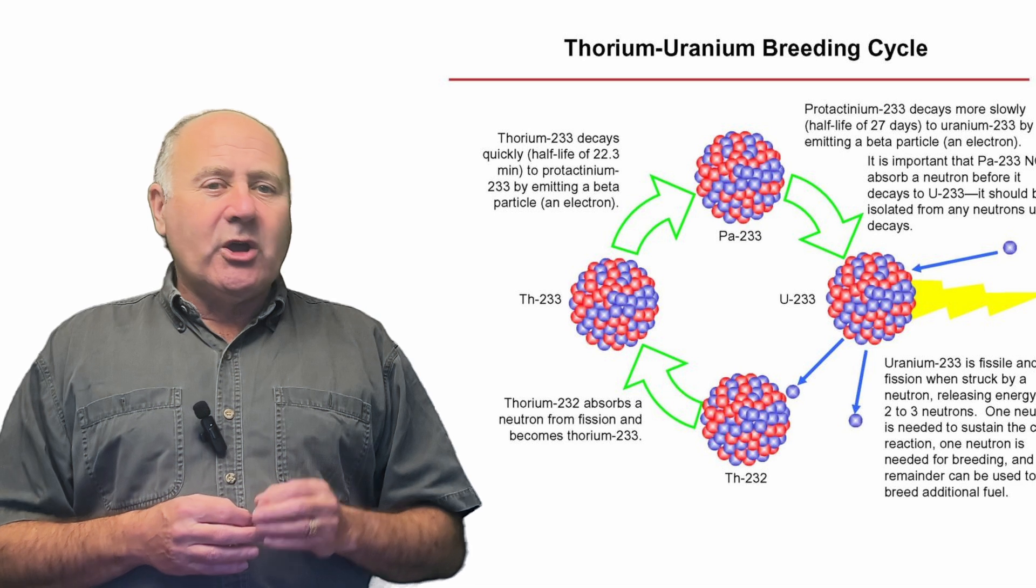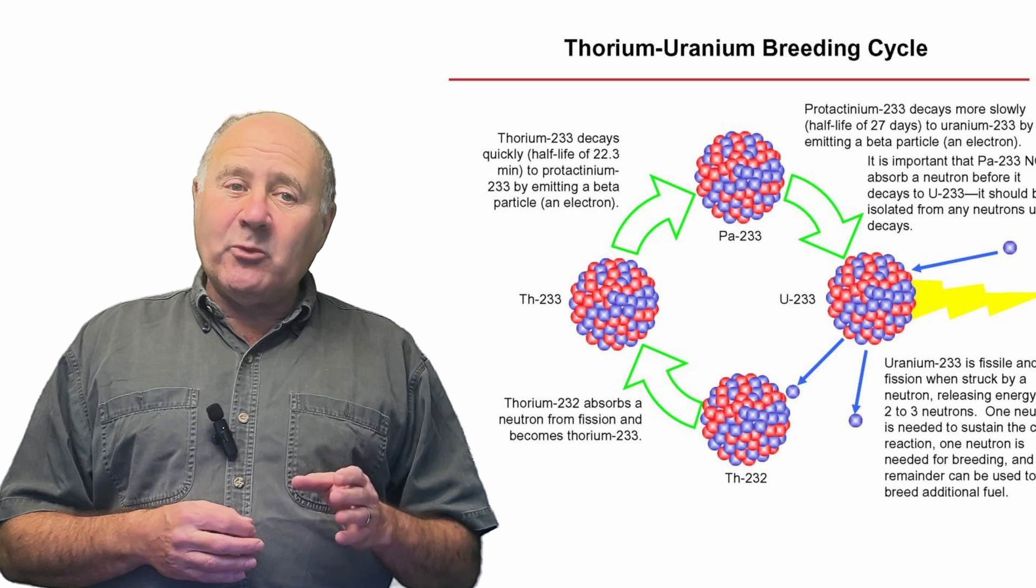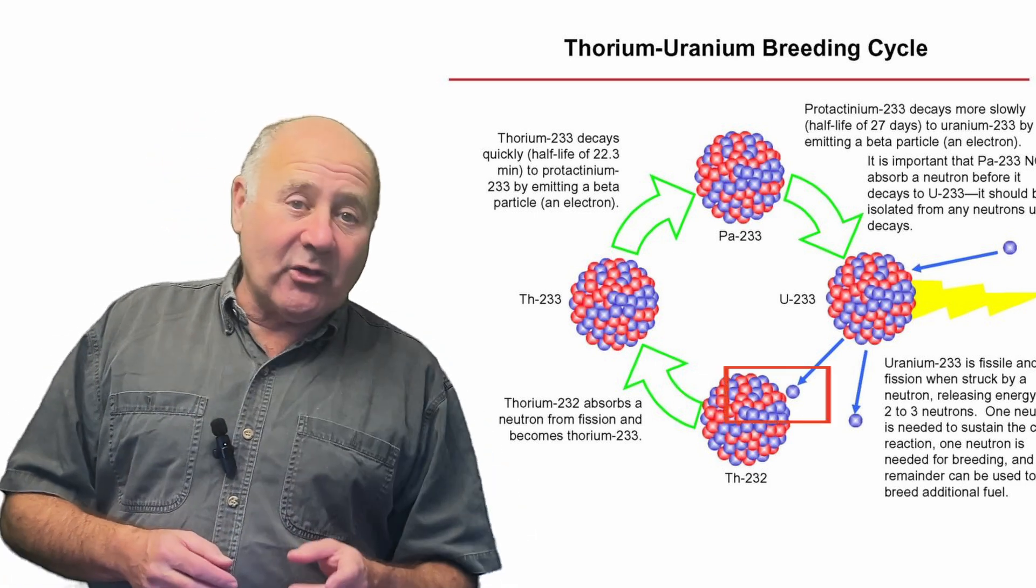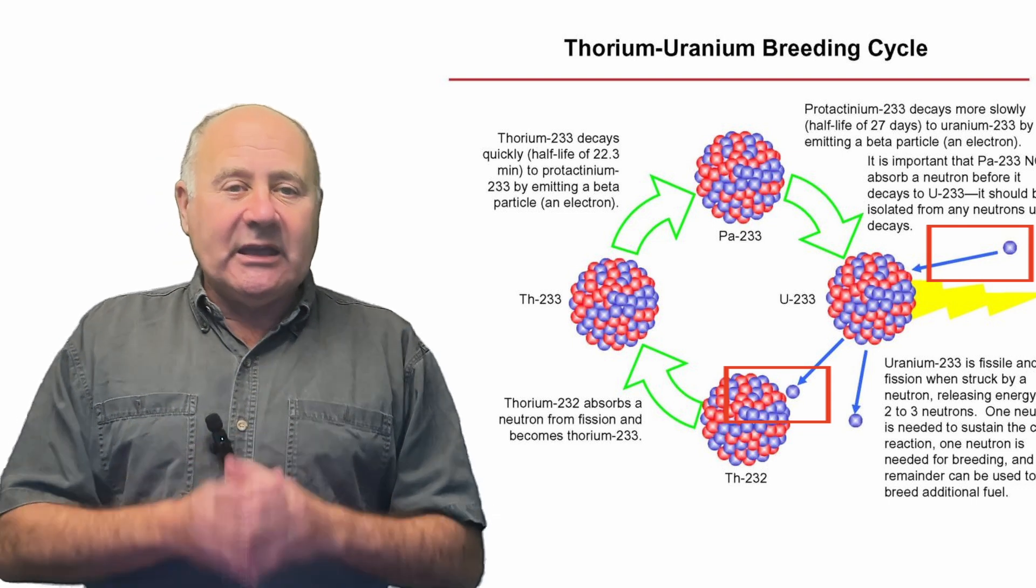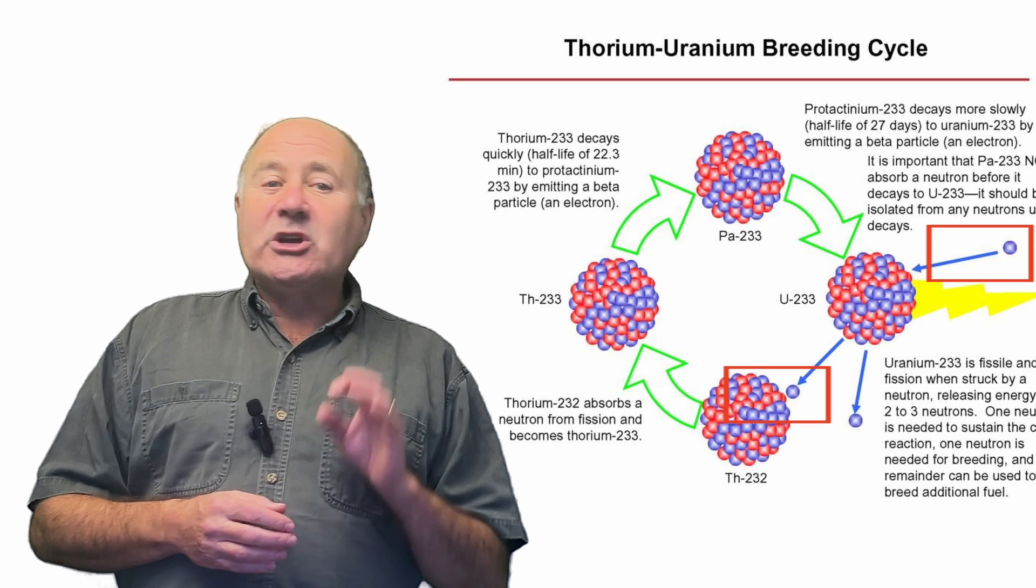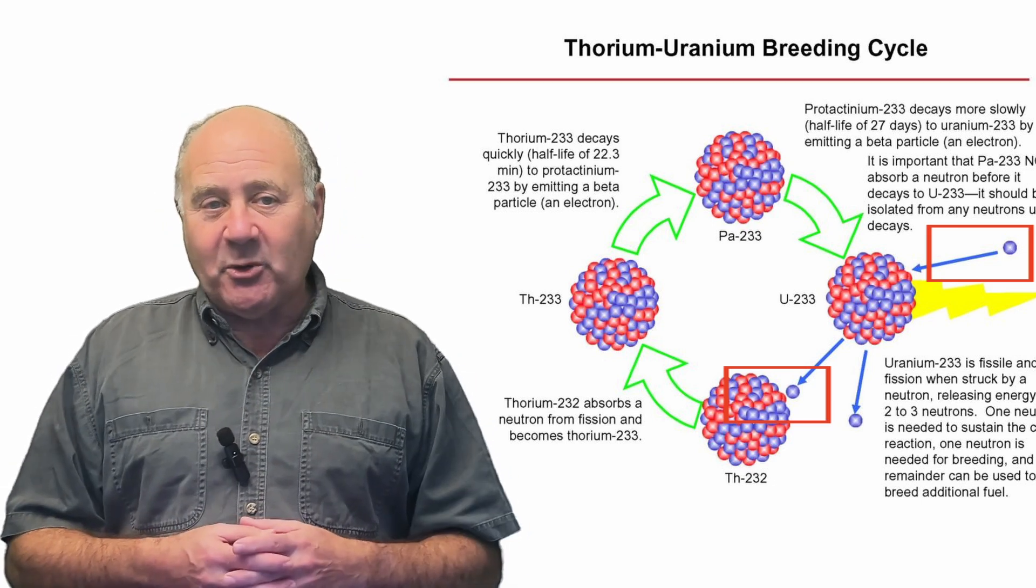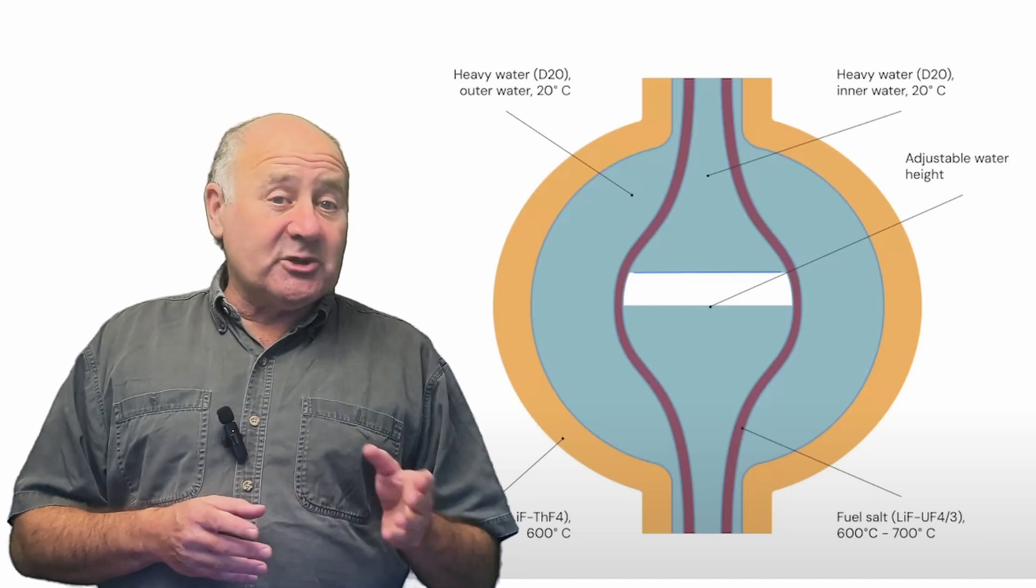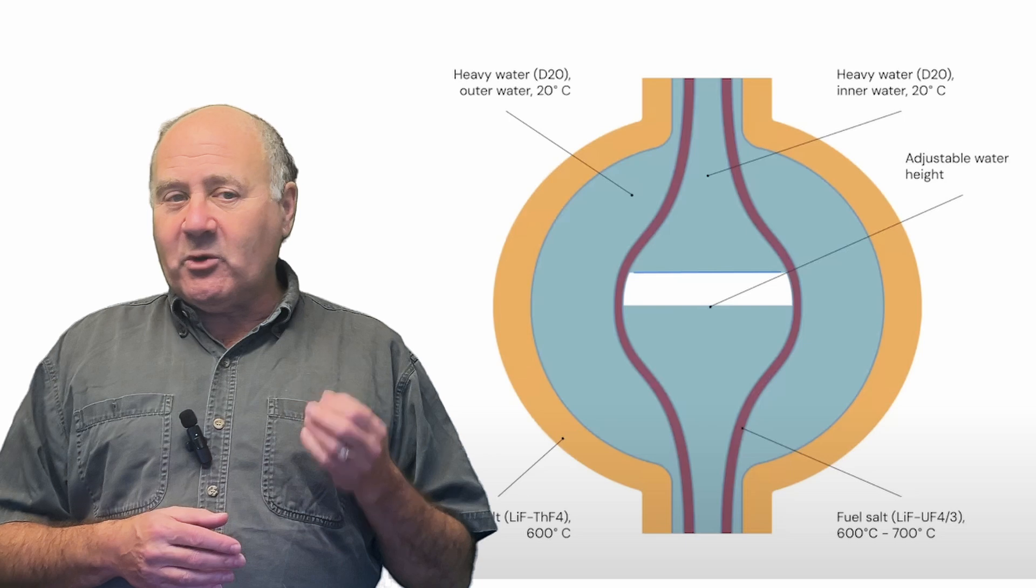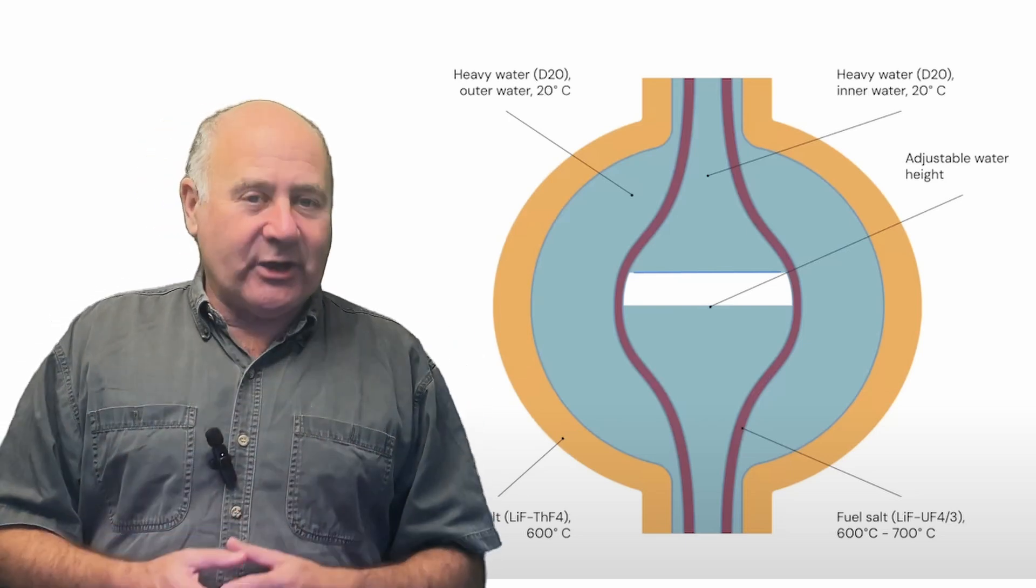In a light water reactor, you need one neutron to trigger energy release. But in a thorium reactor, you need one to convert the thorium to protactinium and another to trigger the reaction in the uranium-233. So designers have gone to great effort to conserve neutrons, making sure each one does something valuable. First, they use heavy water because the deuterium in the heavy water doesn't absorb neutrons the way that hydrogen in regular or light water can.